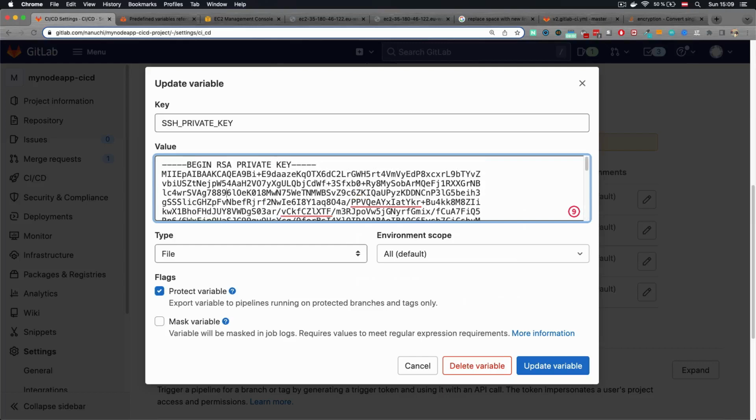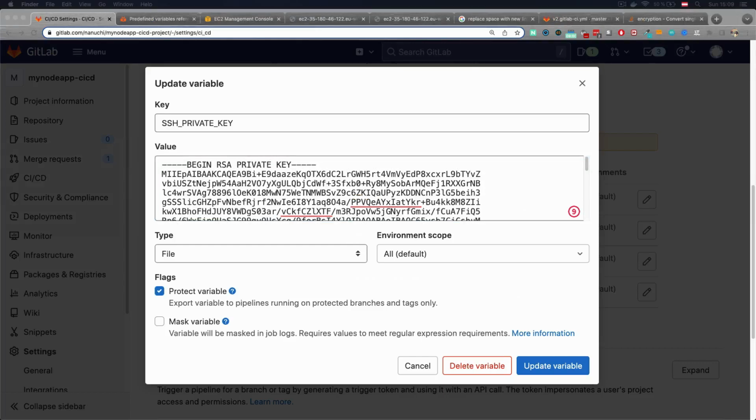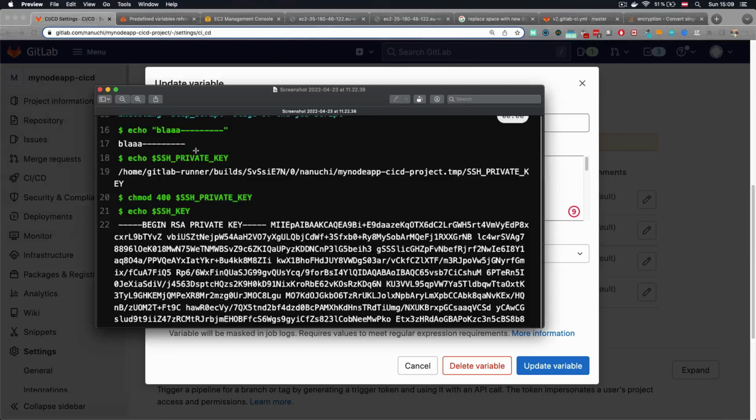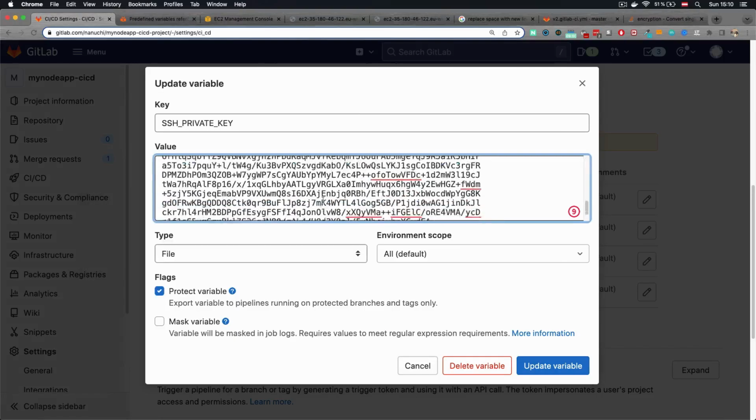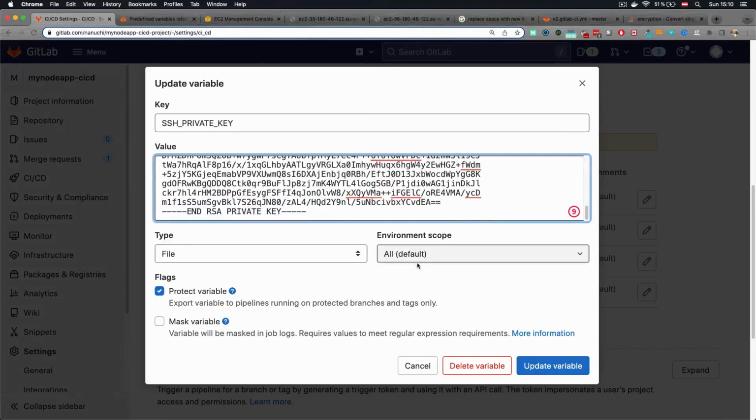And to give you an example of what the variable value will look like, so this is SSH private key, the variable name, that references the temporary file. And when we assign it to SSH key variable, then we get the contents, but as a one line. And you see here that instead of a new line, there is just space here. So instead of spaces, we want new lines. We can't do a simple replace space with new line here because we have spaces, unfortunately, here as well and at the end. So we need a little bit more advanced transformation.